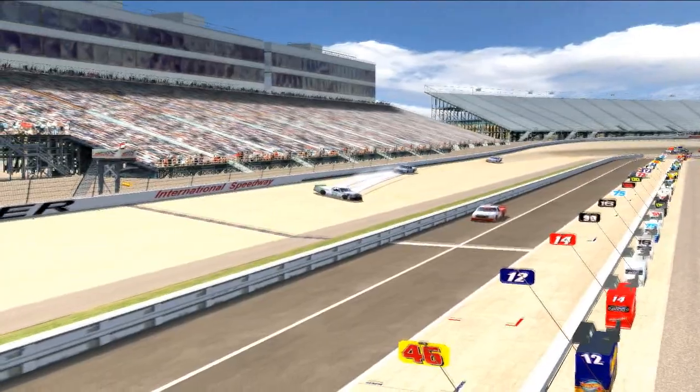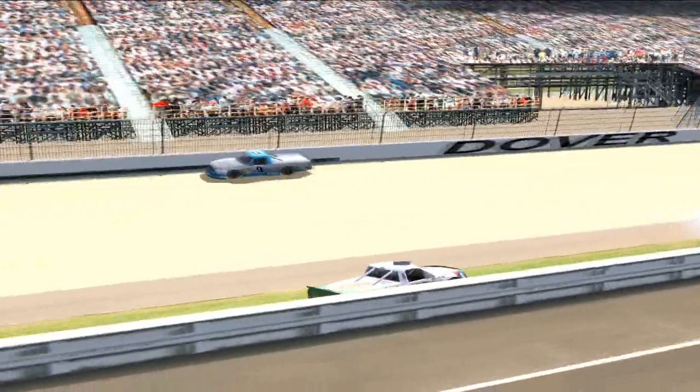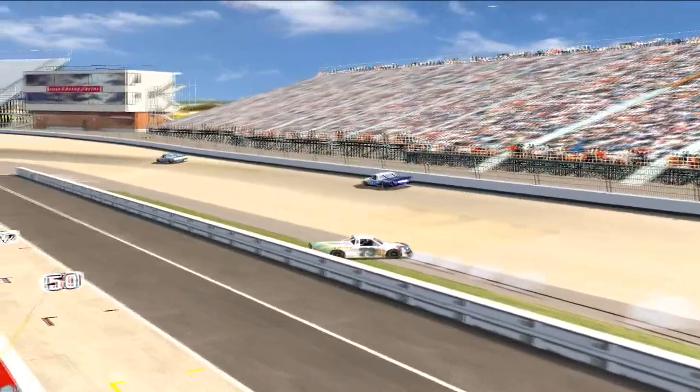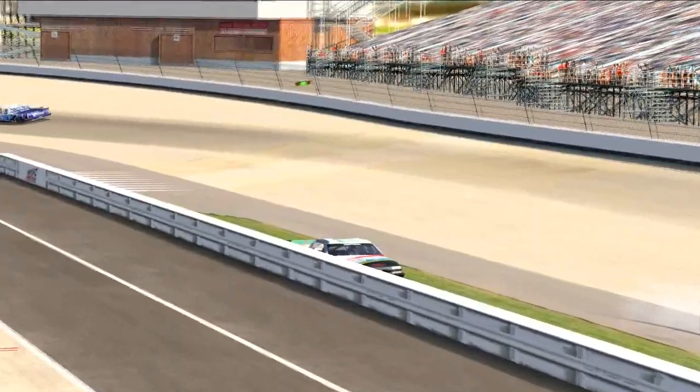Let's go back and take a look and see what happened. Oh man. Looks like he came off the corner — I don't see any other trucks around. He spun. Again, on a racetrack where the straightaways are flat, he would spin down the straightaway, but here that nine degrees carries you down to that inside wall where you make some pretty hard contact.